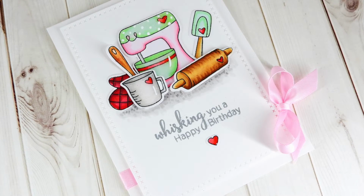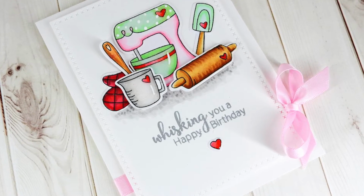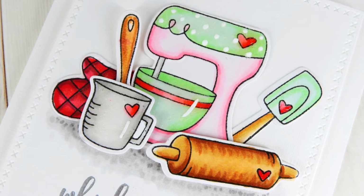Today is day number 2 of the Newton's Nook February release, and I'm showcasing one of their new stamp sets called Made from Scratch. We're going to be making this clean and simple cluster card using some easy Copic coloring.